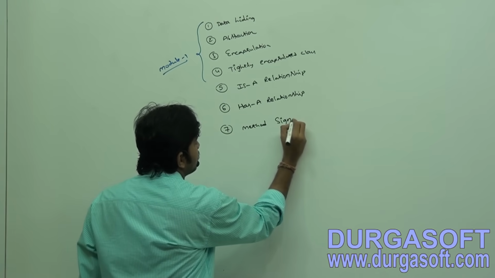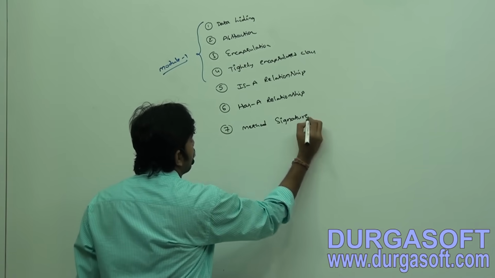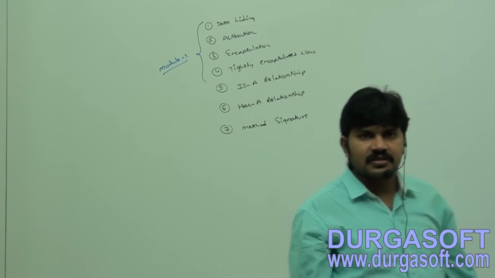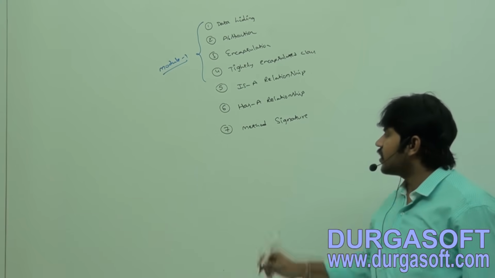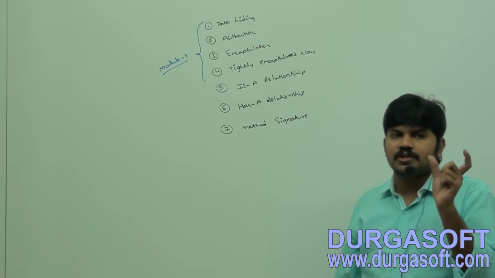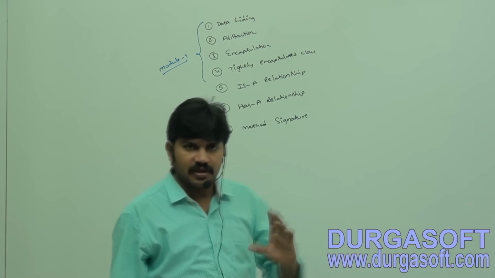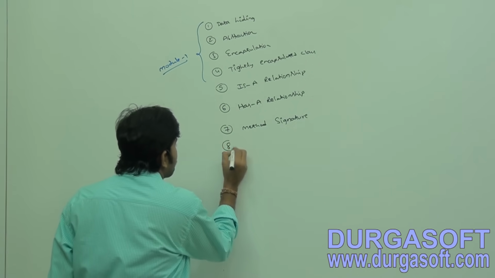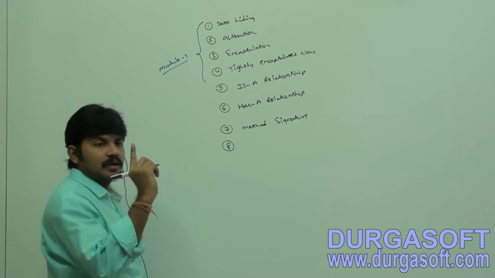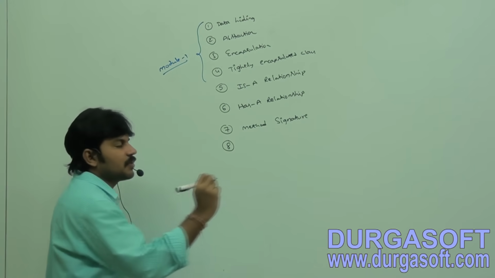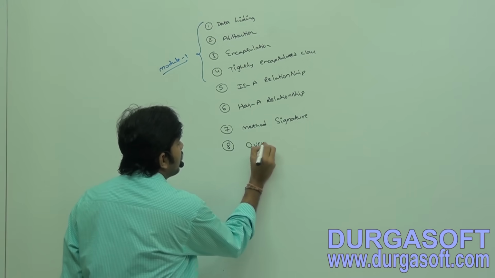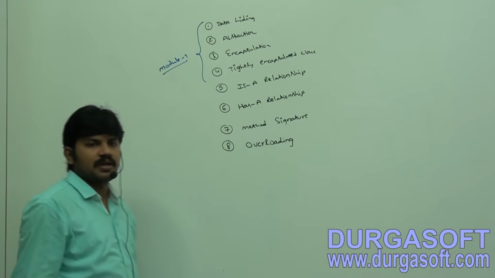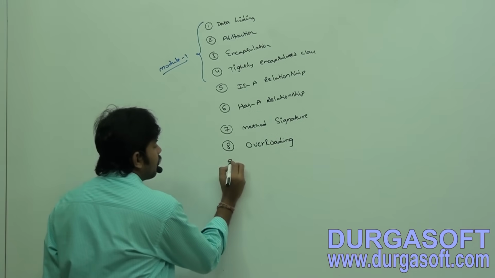So in the next session, I'm always going to use the word method signature. Method signature must be the same, method signature must be different. So what is the method signature? Which thing is by default considered as the method signature for a method? That part we have to discuss. And after completing method signature, the next major concept in OOPS is overloading. Are you getting it? A big topic.